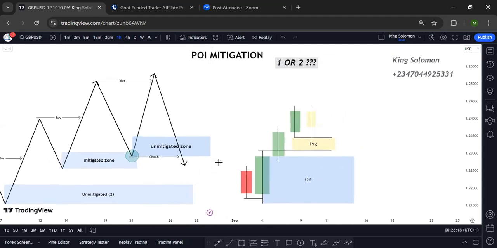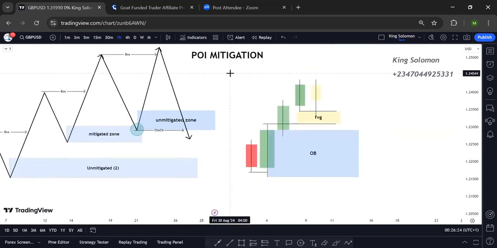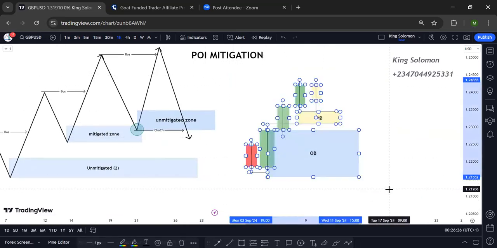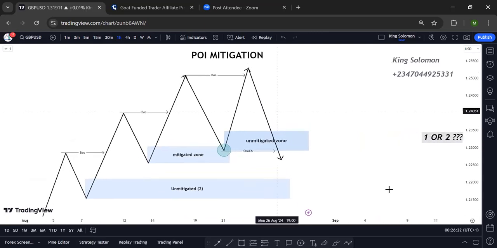So seeing something like this, what does that tell you? That now gives you the hand that, okay, price is going to, okay, let me remove this one first. Right? So that's giving the hand that price has changed character. And for price to change character, where it was coming from has gained power in a way or another, right? So we can mark this as a strong high.